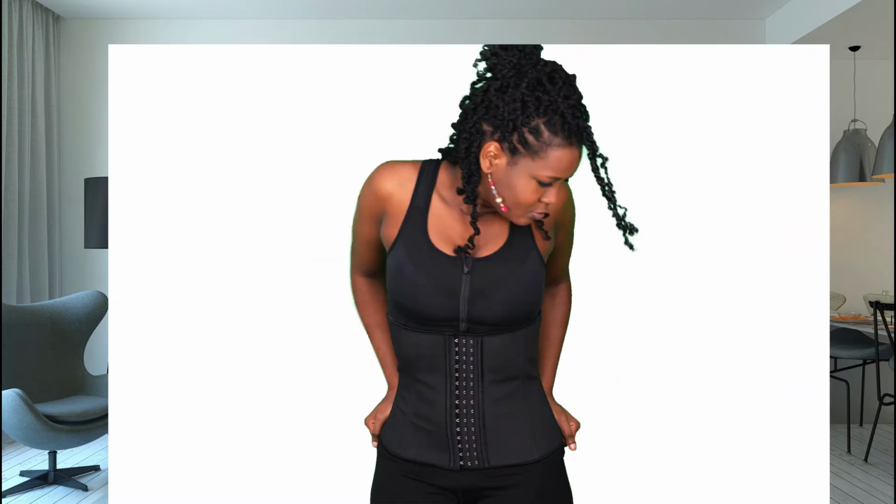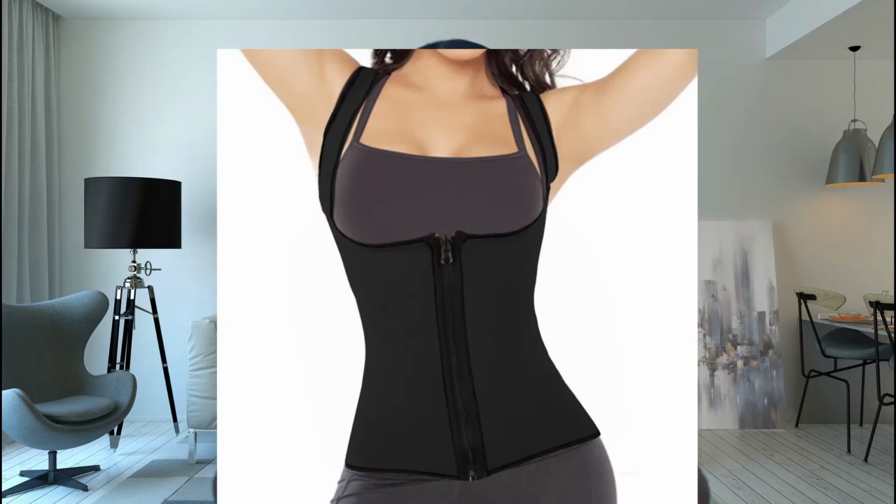Today we will be discussing different types of waist trainers and my experience with two different types of waist trainer materials. So today we'll first start with different types of waist trainers. So far I have seen 4 different types: the clip and zip, the clips only, which is the most common type that people use, the sweat belt like what I have on right now, and the vest.